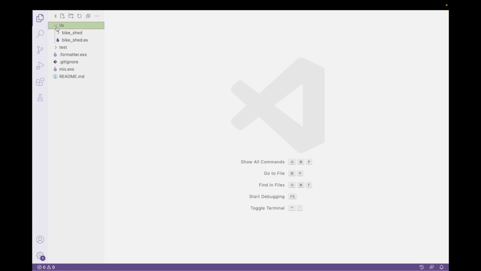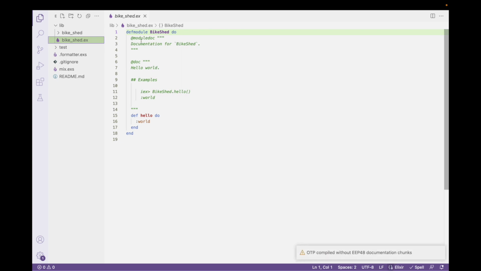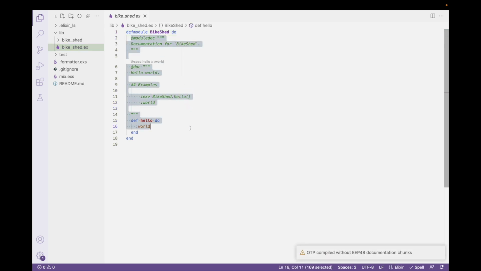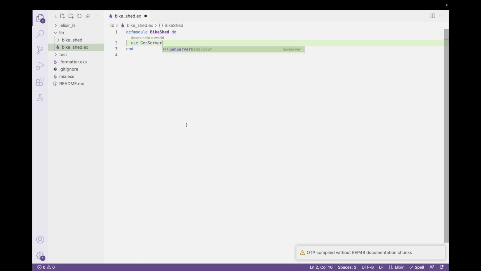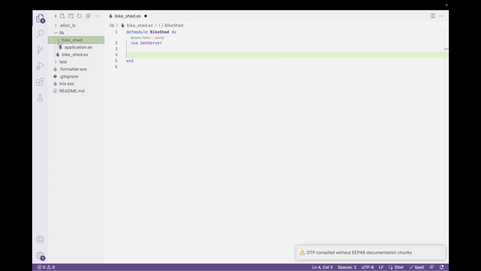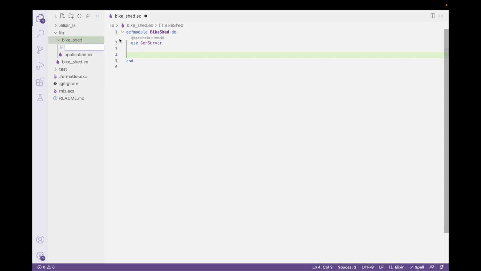Okay, and so I have the lib, and here's the bike shed. This is where we're going to implement our GenServer. It's going to be use GenServer. But for right now, let's skip this work and skip right to the core. Here, I'm going to label this new file the core, though in a production setup, I would probably call this something like history. But what we're really trying to communicate here is that this is the functional core, and it has nothing to do with process machinery. So conceptually, I'm going to call this the core for this exercise.